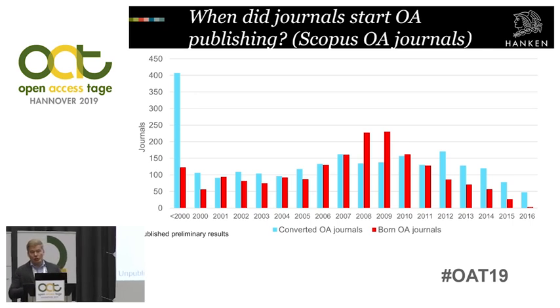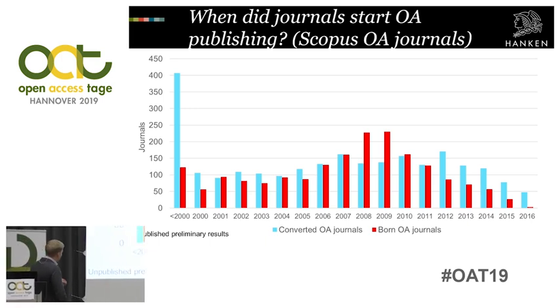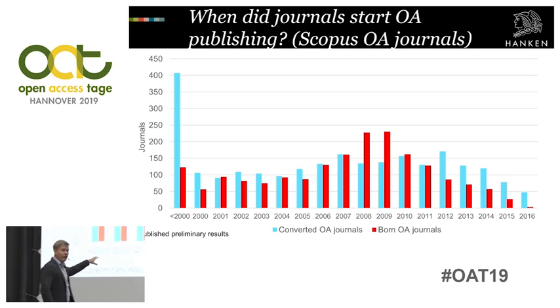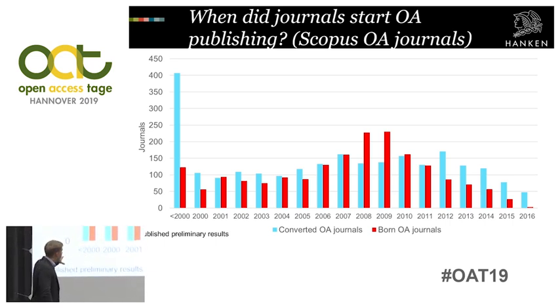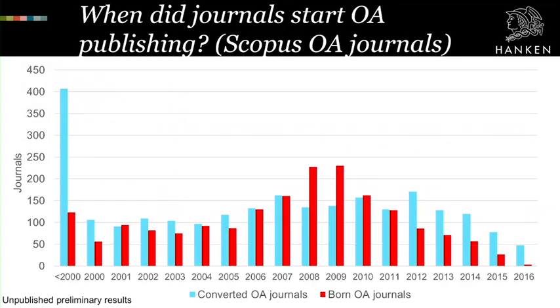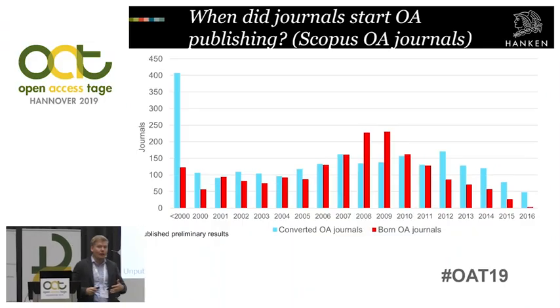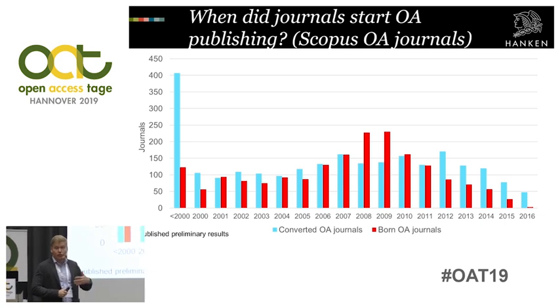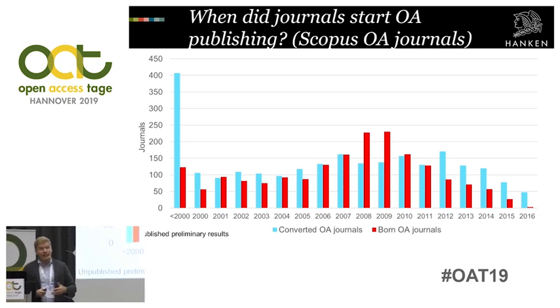But if we look at it on a year-on-year basis, how many journals started open access publishing, we can see that early on, before the year 2000, there were a lot of journals that had converted to open access already. And in the more recent years, that's all recent from my perspective, 10 years back, most of them were born open access journals. So I think there are trends happening, with commercial interests coming into the picture, creating new journals. And early on, it might have been more, not philanthropic, but shall we say, journals converting to open access, not purely out of business interest, but perhaps just because of the digitalization facilitating such a model.